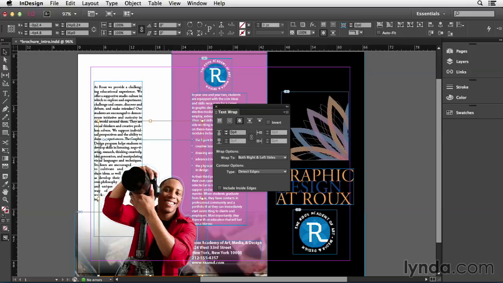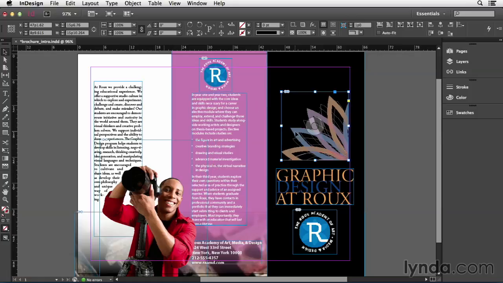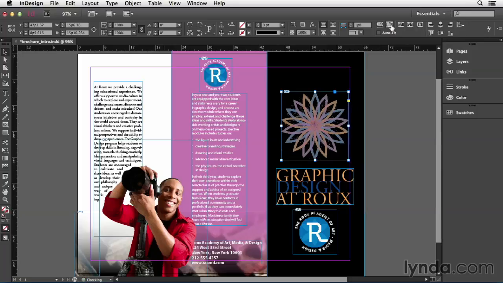Okay, there are two other problems that I see on this page. One is that this graphic does not fit inside this frame. But I could make it fit by selecting it, and why don't I close the Text Wrap panel? I'll just click on this little X next to it. There we go. I'm going to select that frame, and now I'm going to go up to the control panel, and I'm going to choose this button here, the Fit Content Proportionally button. When I click that button, the entire graphic gets resized so that it fits inside the frame.